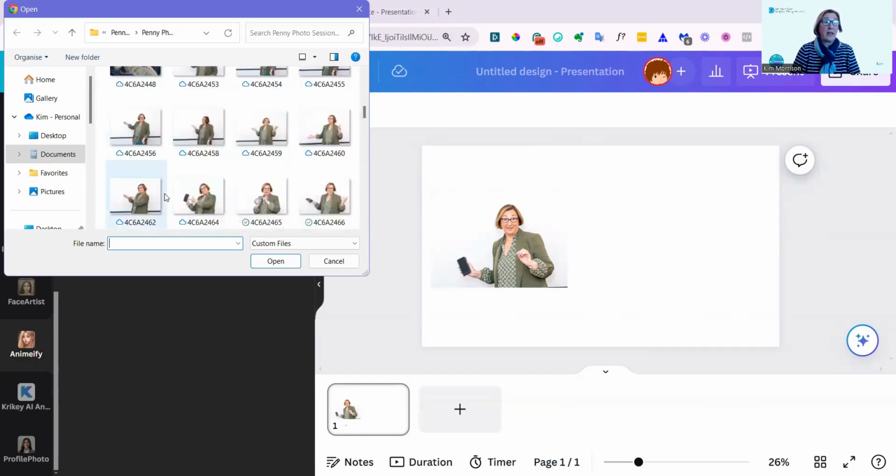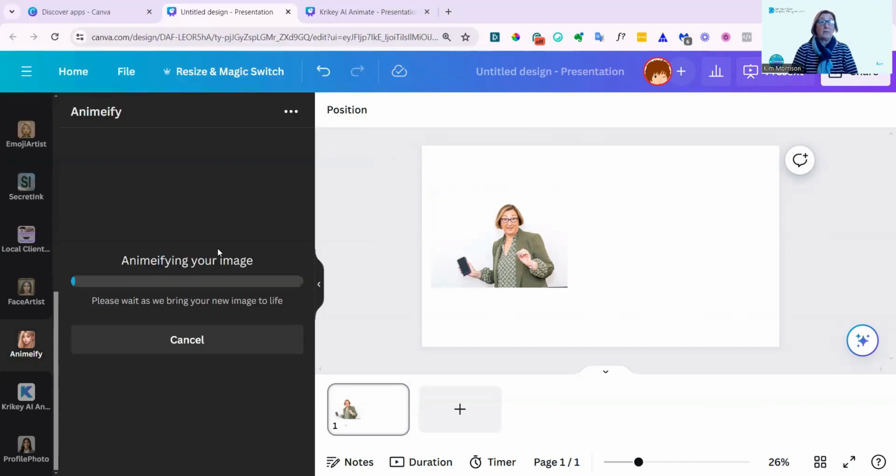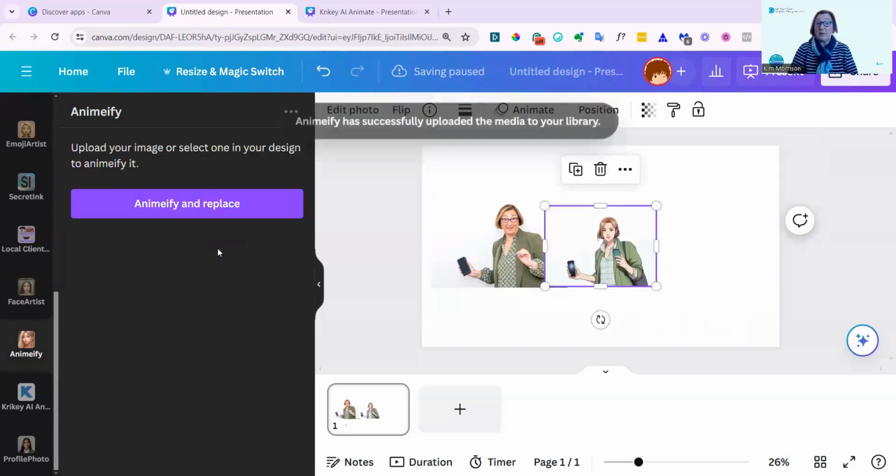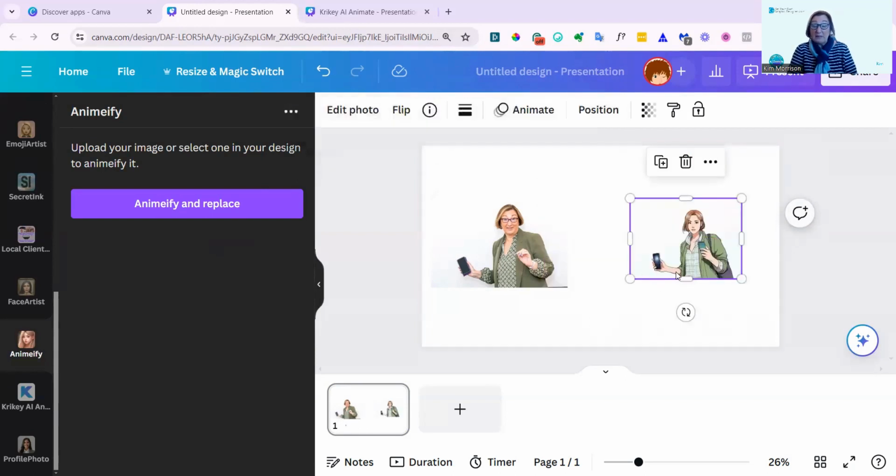I'm going to choose a file again. Just make sure I get the same one. And we'll see what it comes up with. It moves pretty quickly. It's doing it quite fast. And here it comes up with my image. Not bad. Looks vaguely like me. A lot younger me, which is okay.